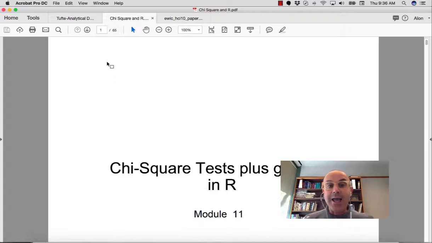Okay, so as I said, we need to move forward because the semester is almost over, and this time we are going to talk about the chi-square test, and I'm going to talk about graphics in R because, again, if someone will argue, why are we teaching graphics? It's not a graphics class. Yes, but graphics in R is based on statistical analysis. So you will see the implementation of statistical analysis using a package called ggplot2 in order to generate the graphics, in order to communicate your results.